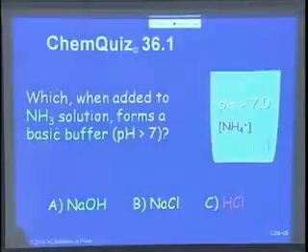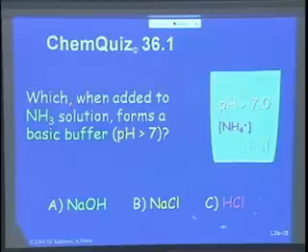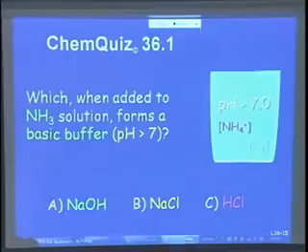So now I will have an ammonia solution, and I want to make a basic buffer. Ammonia, you need to know, is either an acid or a base. By now we should know that, but it says right here. So you have ammonia, and you want to make a buffer. Would you add sodium hydroxide? Would you add sodium chloride? Or would you add HCl to the ammonia to make a basic buffer? So obviously this picture will tell you a little bit about this, and just give it a stare, please.